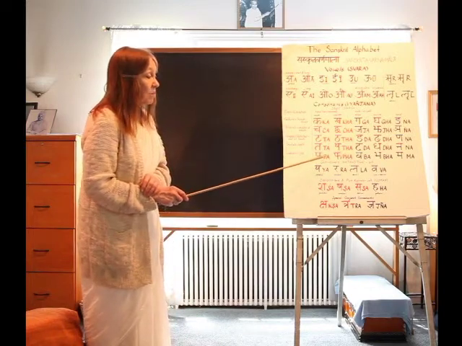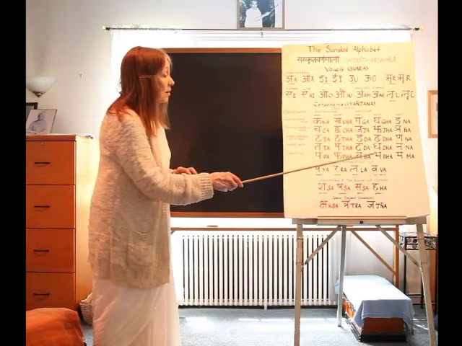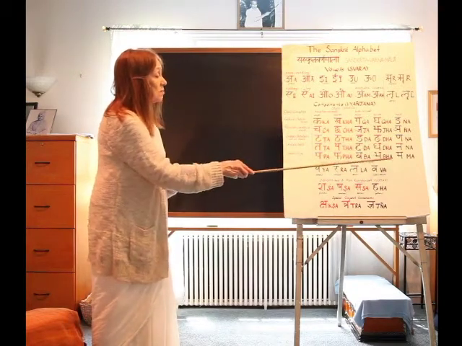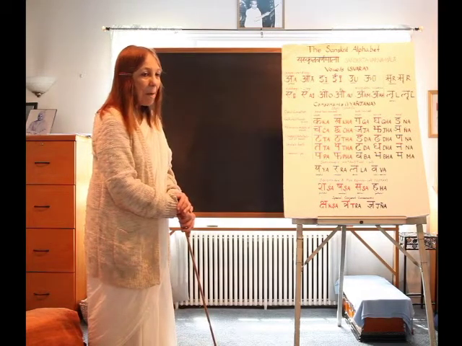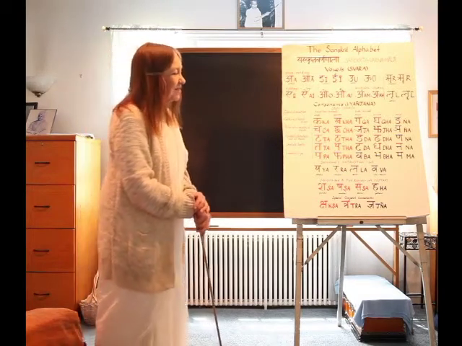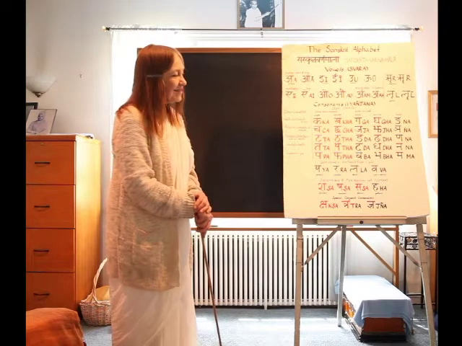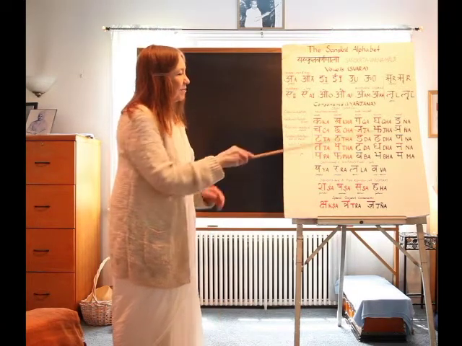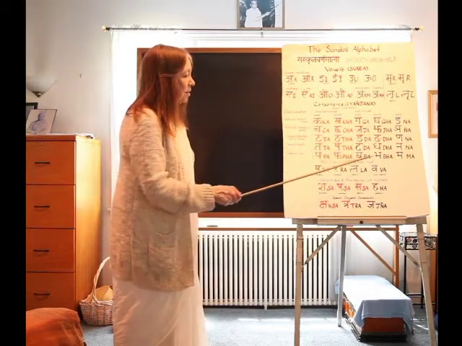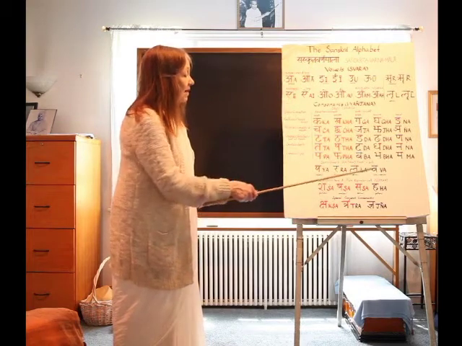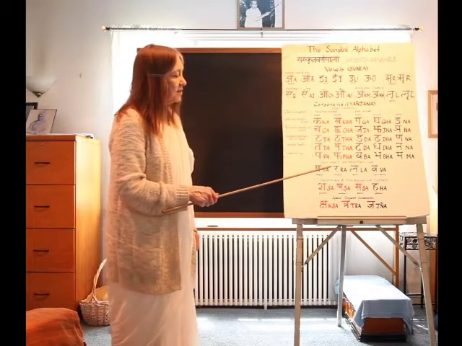Last one should be easy. Pa, pa, ba, ba, ma. So na and ma are very easy to pronounce. Babies start with mama, mama, and na also. It's called a dental. Even when you don't have teeth, you can do a sound that sounds just like it. And we have this one in English and this one, but not this one. So, bha, ma. Ya, ra, la, va. Those are very soft and flowing sounds.